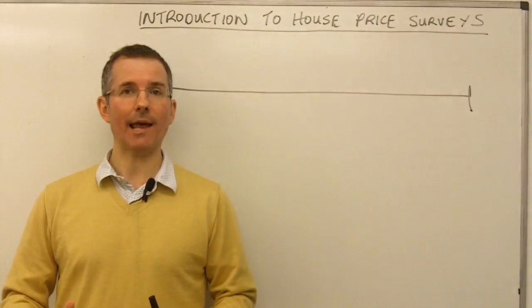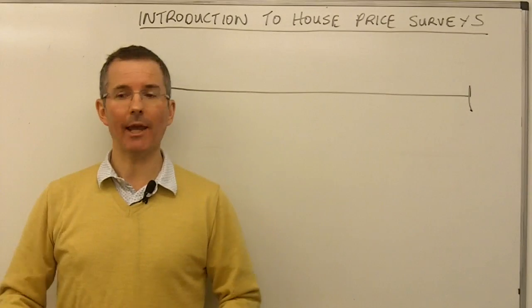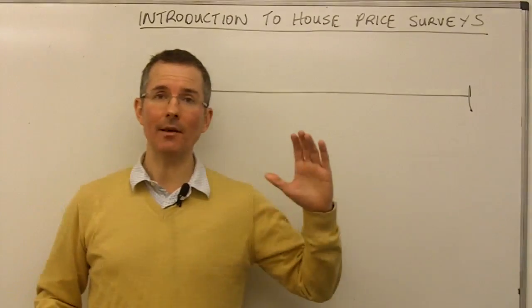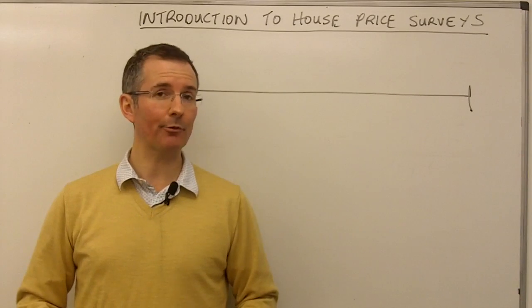Property is a registered asset. There's a list of buyers, sellers, and owners ultimately. So it takes a little bit of time to get from the point where you market a property to the point where somebody's actually paid you cash for it. And that creates one or two interesting problems for the people who put out house price surveys — which part of the transaction do you focus on?